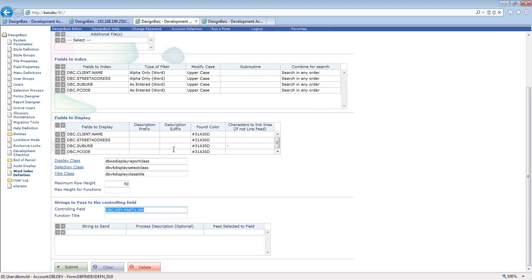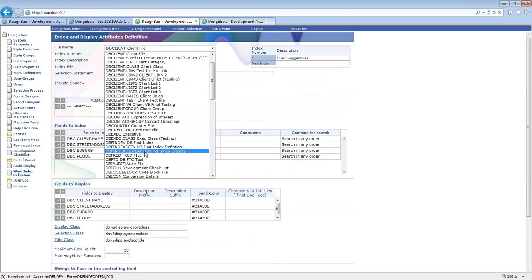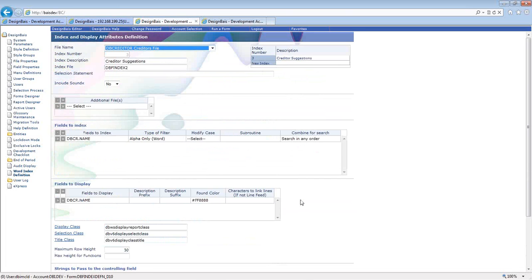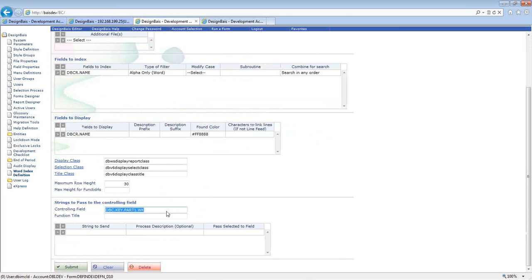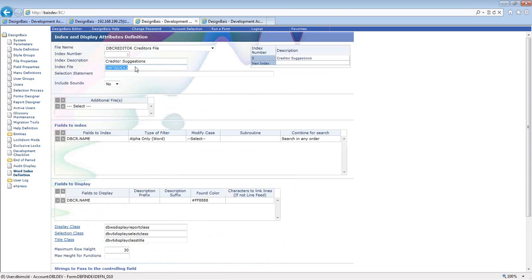So if we have a look at my creditor index, DB creditor, you can see that it also stacks to DBC key part 1. It could stack to a different field. That's entirely up to you. It also builds to DB Findex 2. So it looks at exactly the same file.